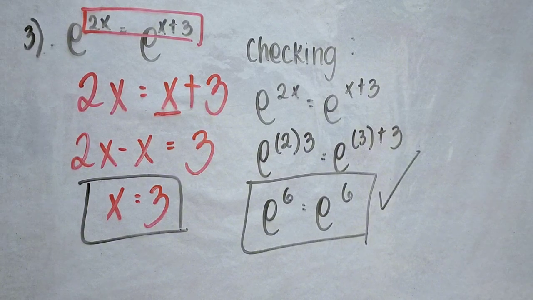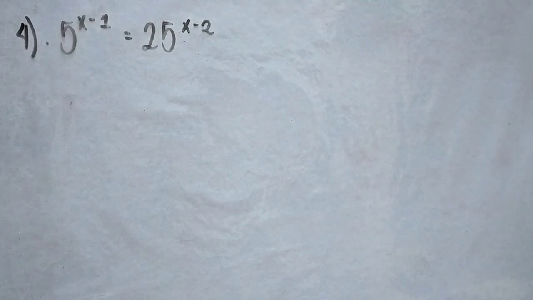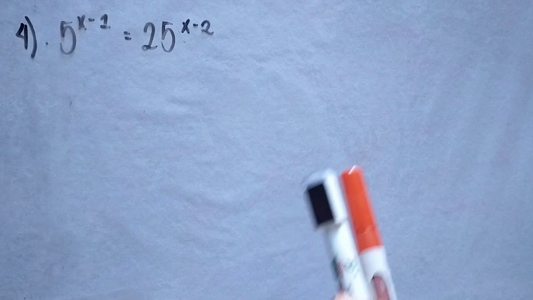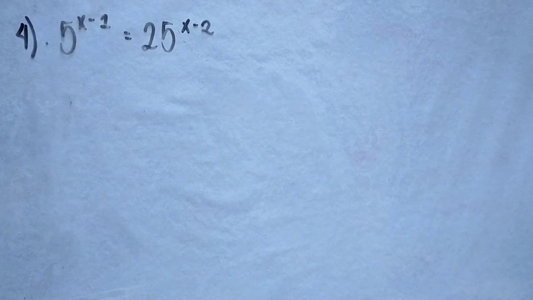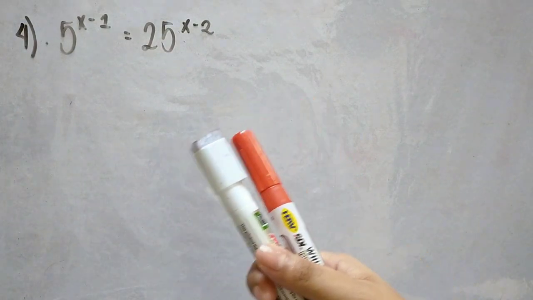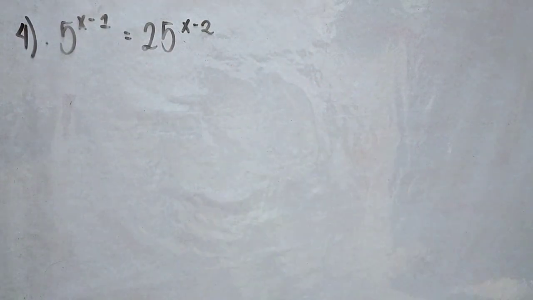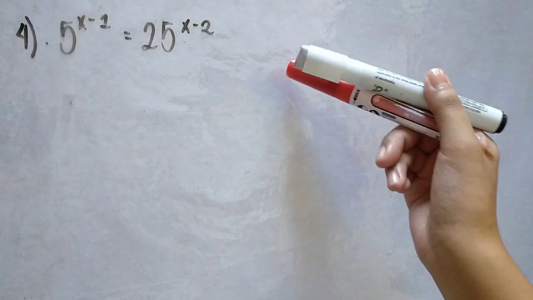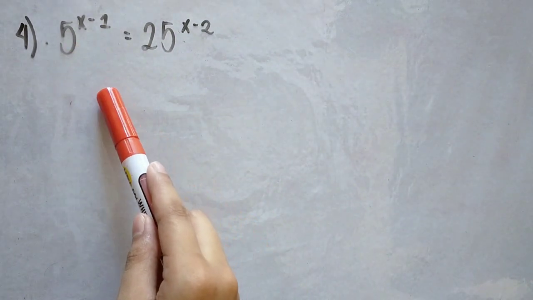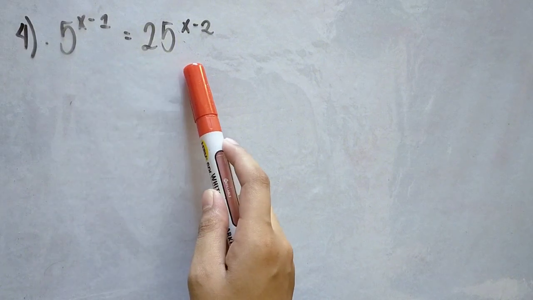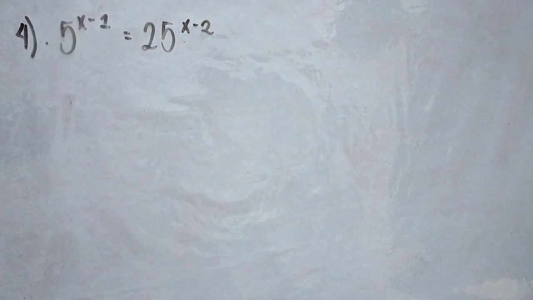Ngayon, magpunta naman tayo sa medyo thrilling part of this lesson. We will be dealing with the fourth example na. So, sa fourth and last example natin dito sa exponential function, medyo mahirap na yung gagawin natin, pero baka kasi mamaya may lumabas na ganitong scenario sa mga tanong or sa mga assignment mo, that's why we also have to do this one. We have 5 raised to x minus 1 is equals to 25 raised to x minus 2.